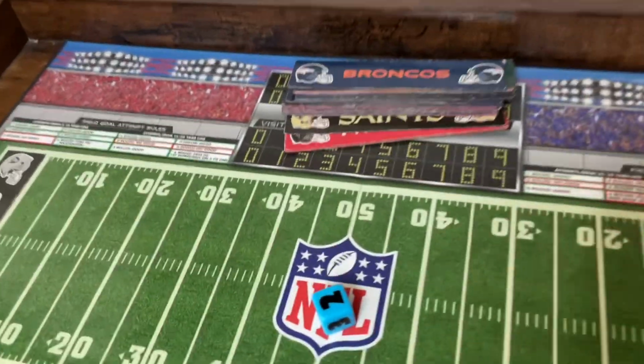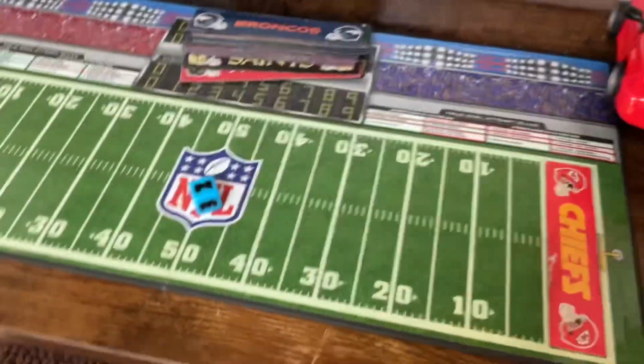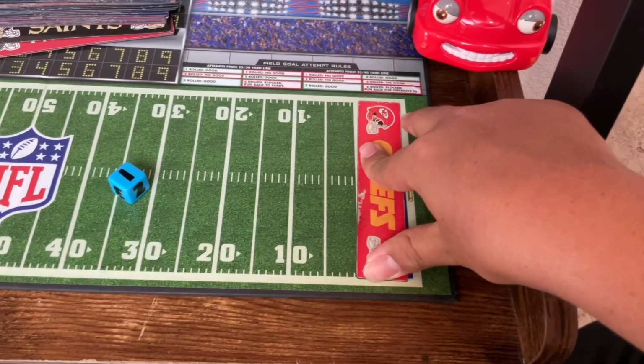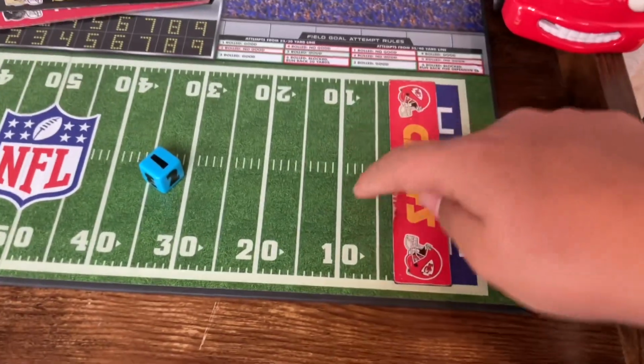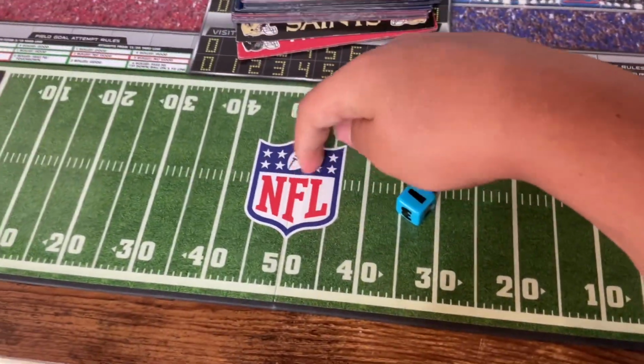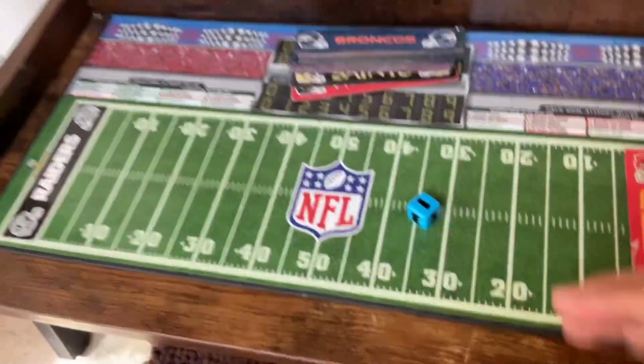All right, guys, we got the thing all set right here. We got the teams, and we got these. So, here's how it works. I'm going to roll the die, and then when it lands on a number, they can move. So, you see these little squares? If they move to this line next to the middle of the NFL logo, they win.